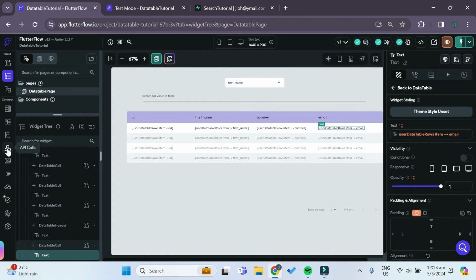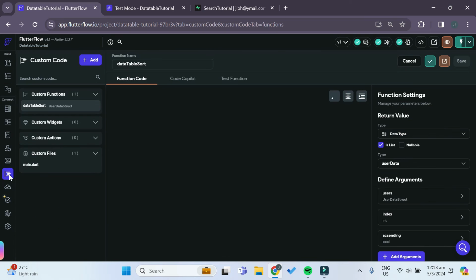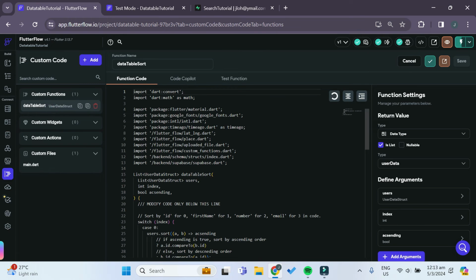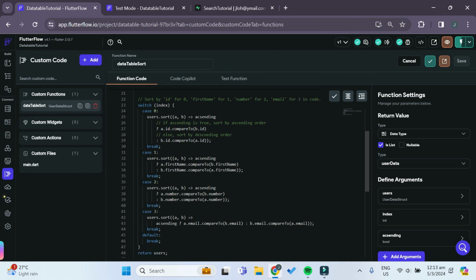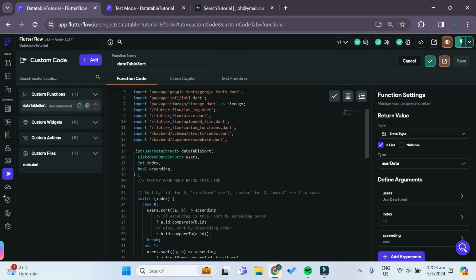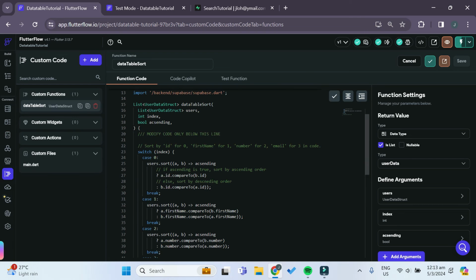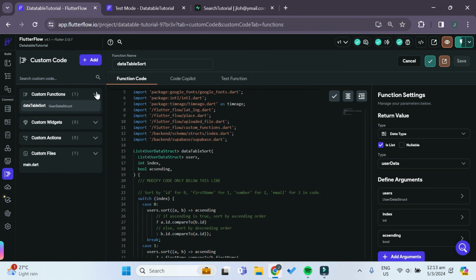Yes, that's right. I know this is a no-code tutorial, but sometimes you need to be able to implement higher order functions. Alright, so in this left-hand side menu, we have to go to the custom code section. And you can see I've already implemented the function that we need. I will be putting this into the description, so no worries. But I will be explaining the function right now. So I'll start from scratch.